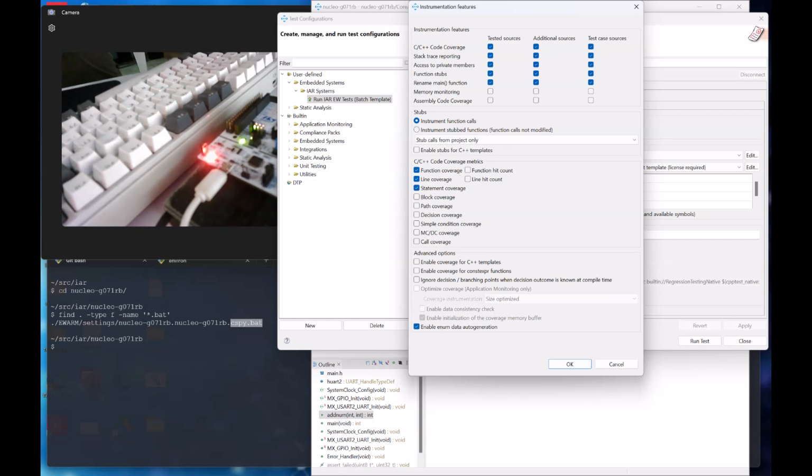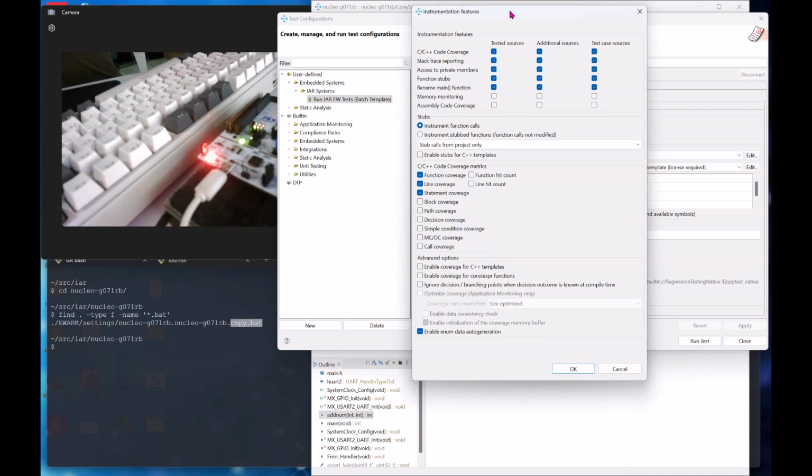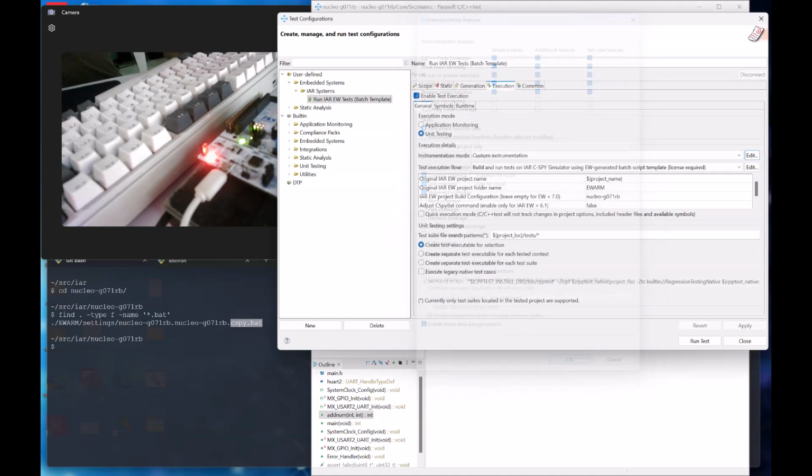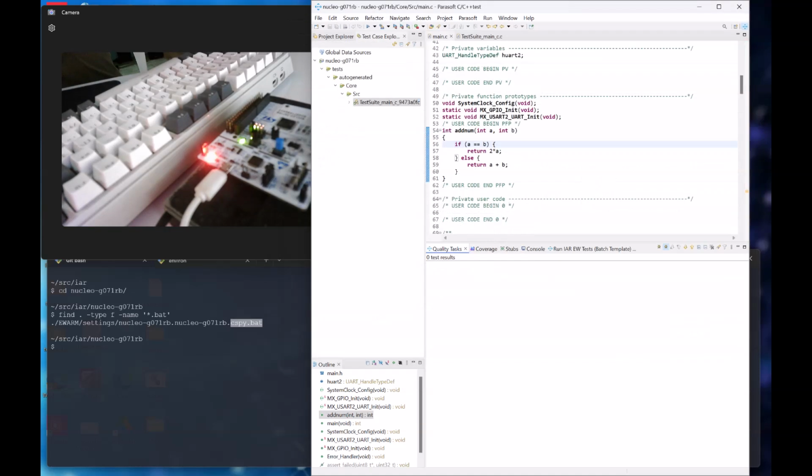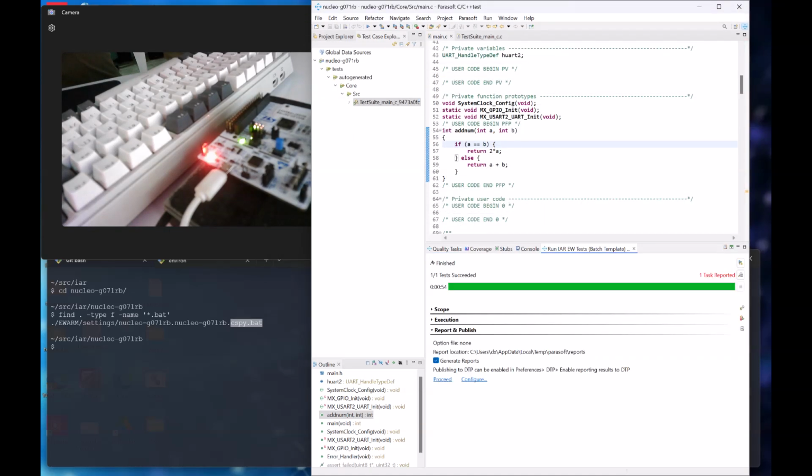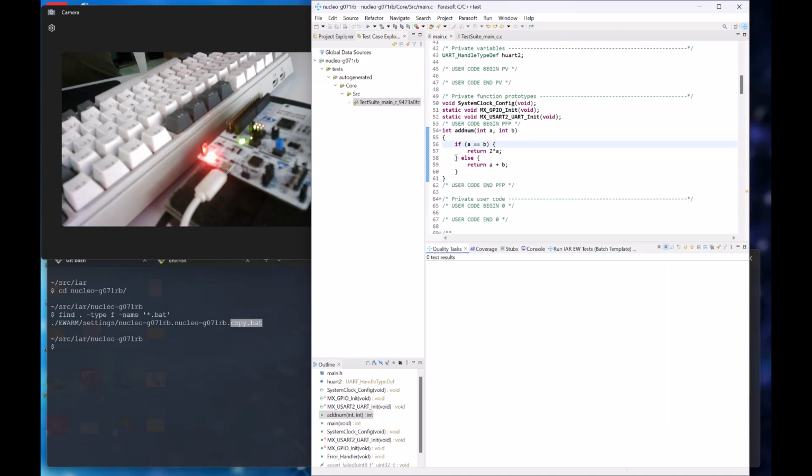I will enable function coverage and statement coverage. So we now have three coverage metric types. We still have other coverages. I think there are 12 of them or more than 10. So I'll just enable 3. Okay, apply, close.